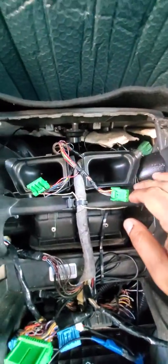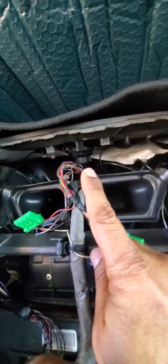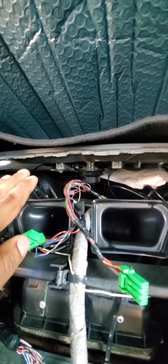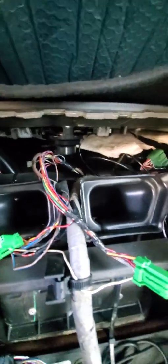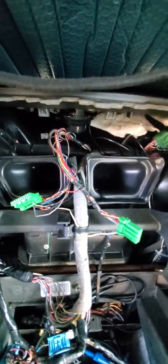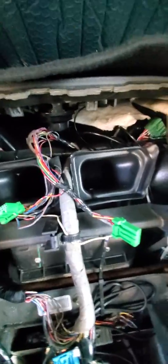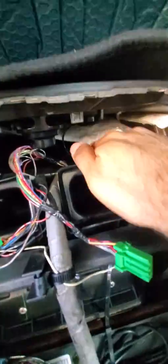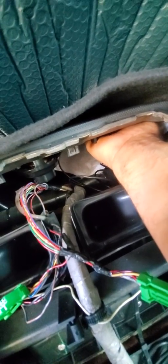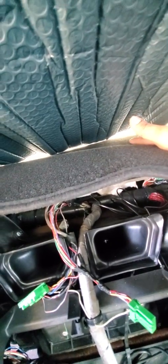So for the GPS, as you can see right here, you've got the center speaker. To the right of the center speaker, and also to the left, there's plenty of space, and it's flat. Yes, I had to knock down a little bit of the padding. But let's be honest, nobody's going to look inside your car underneath. Only you or whoever works on your car. So the GPS is actually right here. Just how I put my hand, I went ahead, pop, and it's a flat surface right there. It's a really flat area with no interference.